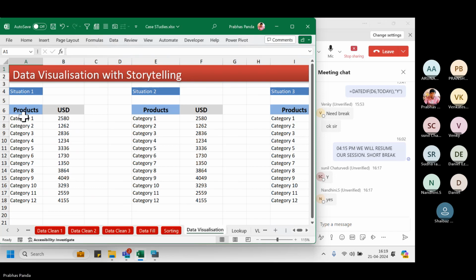So here we have product wise revenue data. That's fine. Now we need to present our data adding some kind of visuals. So keep your cursor next to the USD column, type a column named Visual, and expand the column.